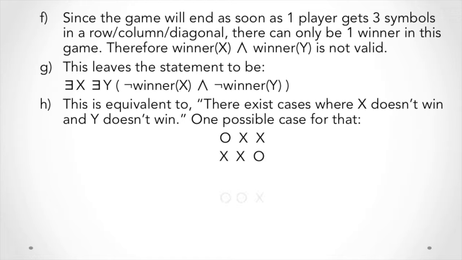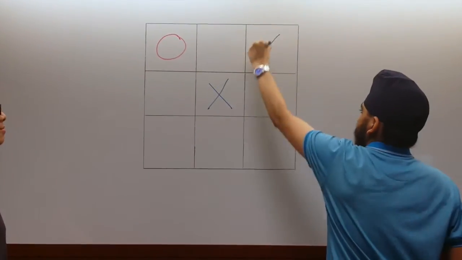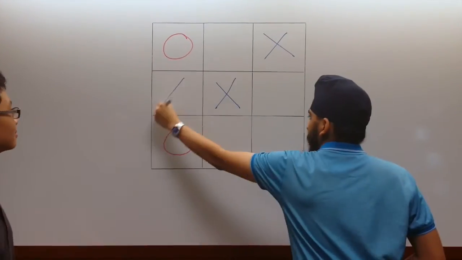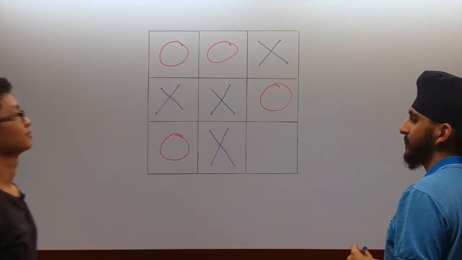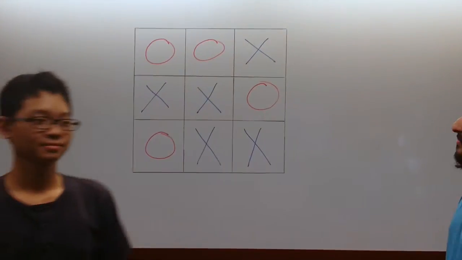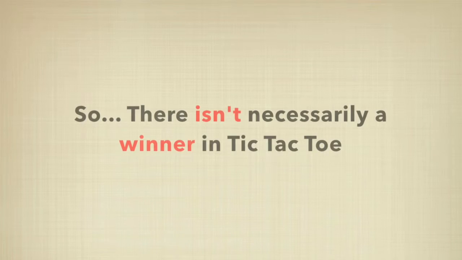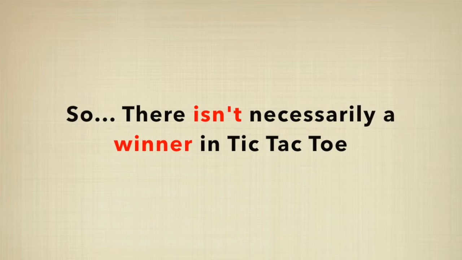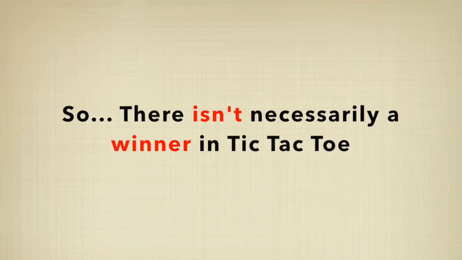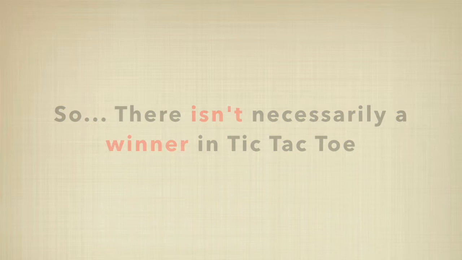To exhibit one possible case, we will demonstrate a live scenario between two players, Alvian and Amar. As you can see, neither Alvian nor Amar wins the game, and therefore they end up in a draw. So now, you can be confident of the fact that there isn't necessarily a winner in Tic Tac Toe, and you don't need to rely on plain words to convince anyone because you know it can be systematically proven.